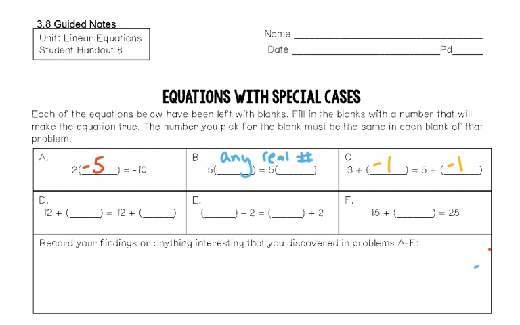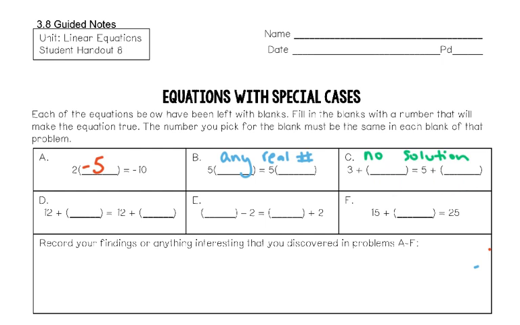So let's do -1. 3 plus -1 is 2. 5 plus -1 is 4. So I'm not getting any closer by putting these numbers in. What this should tell you is that nothing will work here. There is no solution here. It doesn't matter what number I pick.